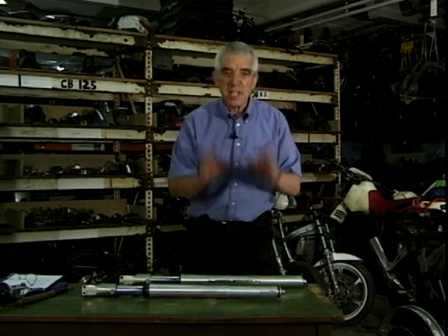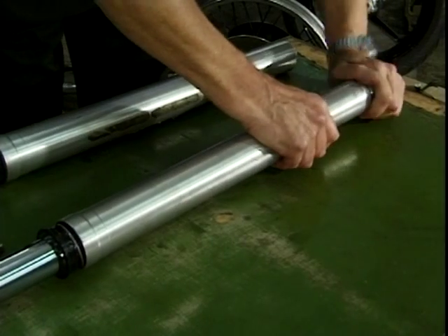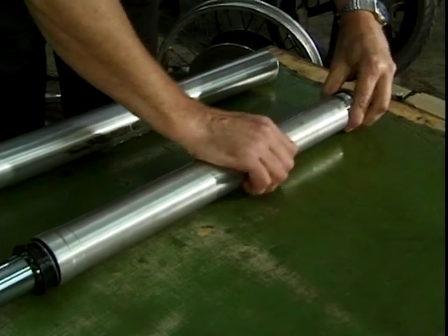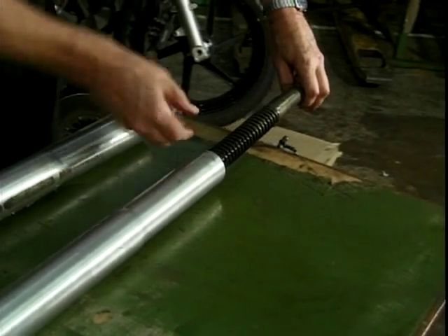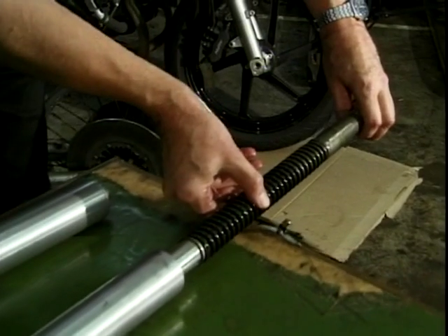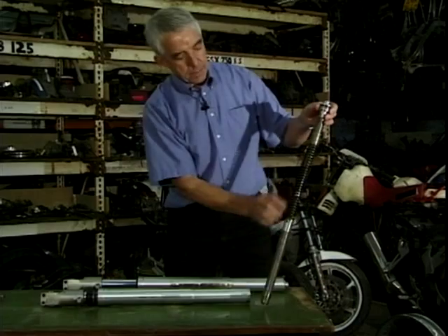First thing, I'm going to put this leg down because it's pretty heavy and we don't actually need it. I'll just put it there because this one I've pre-dismantled for you. So let's have a look at the component parts — if I unscrew this top bit here, inside that big beefy stanchion we've actually got the cartridge fork assembly itself. So there we've got it all, complete.